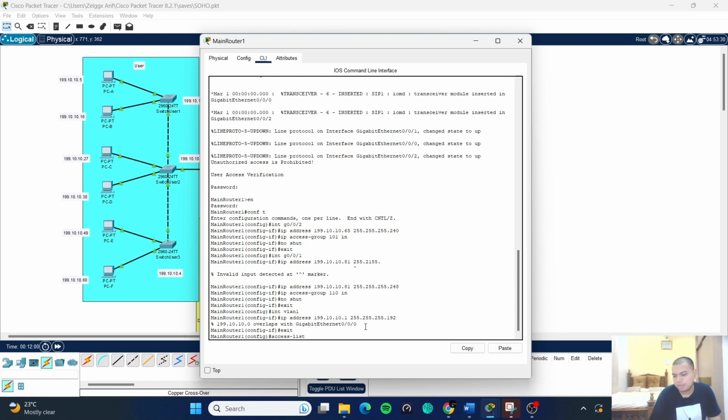So this is the ACL command. It uses the protocols UDP and TCP for the transport layer, and ICMP for ping. So let's try this first.